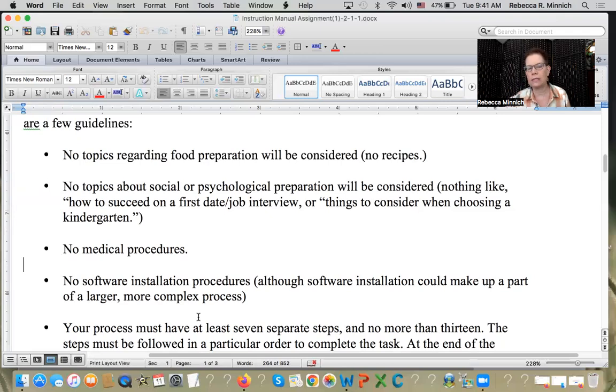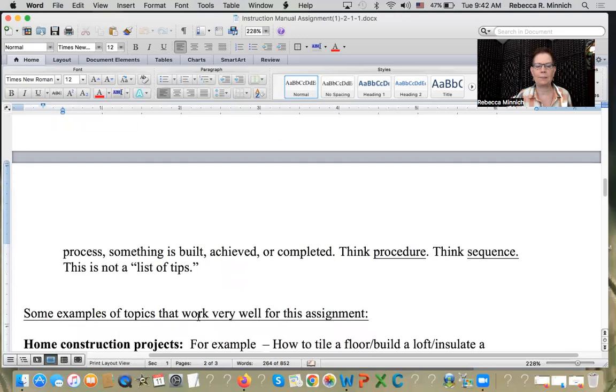So that's about all I'm going to say on that, but just pay close attention to the assignment sheet for this, because you're going to need to submit a topic proposal with a draft of the steps involved by this Friday. And what I'm really trying to avoid is anyone spending a lot of work on a topic that isn't going to work. So to avoid wasting your own time, please read this assignment sheet carefully before you submit your topic proposal to make sure that it's not on this bulleted list of things that aren't going to work for this assignment at the bare minimum.